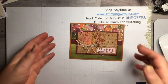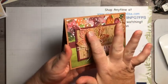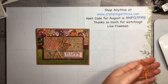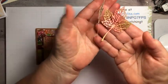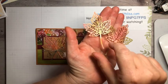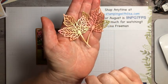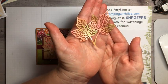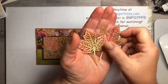So that was that card. Let me put that away real quick. And in case you just popped on, this is the card we're making today. Hopefully you can see that shimmer. Well, it's not really shimmer. It's more like shininess. So here is a leaf that is done with the packing tape, and this is one without. So hopefully you can see the difference. This one is just flat and this one is the shiny. So it's kind of like flat paint and satin enamel, you know, the kind of difference. Hopefully you can see it in my camera, but it's really, really cool. So if you haven't tried it yet, you can do this with words, and it's really cool with the words because it'll make them look really shiny.